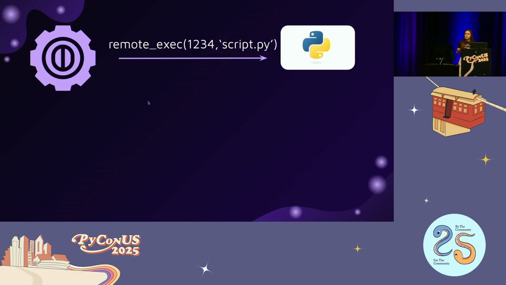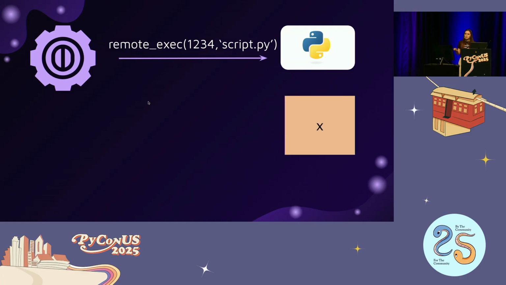But how does the debugger know how to notify the interpreter that there is something to be run? For that, we're going to give the debugger a box. Both the debugger and the interpreter can access this box. The debugger will find the box, drop the script in the box, and raise a small alarm, let's say, to notify the interpreter, hey, there is something that you can run. And the interpreter will open up the box and check if there is a script to be run.